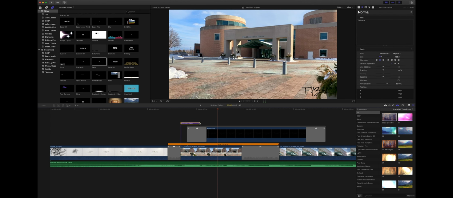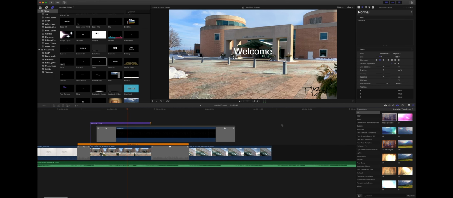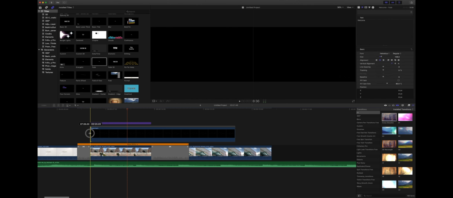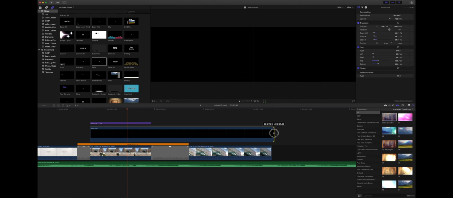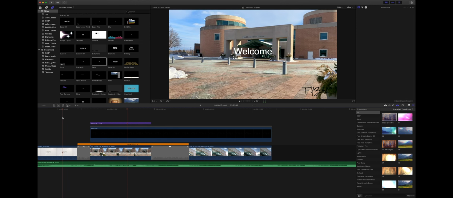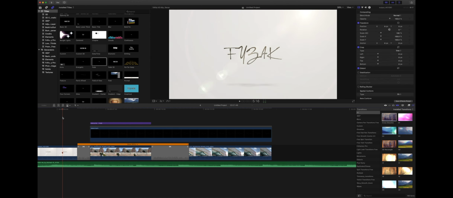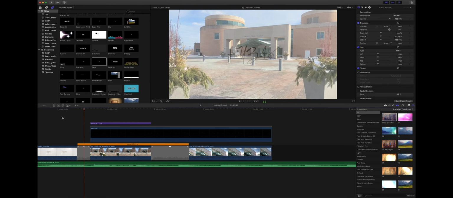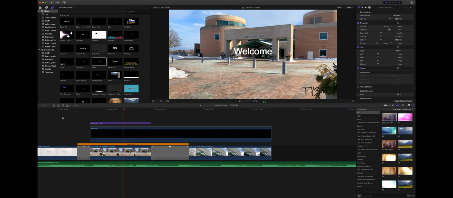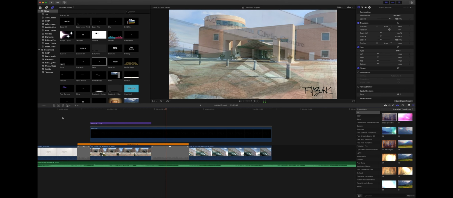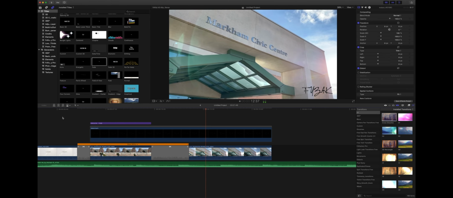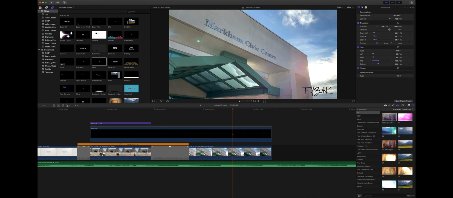We're going to now drag the text to fit into that clip area, which is going to slow down that text, and we're going to kill out these transitions, and we're going to adjust the watermark so it stretches out a little longer. Now we're going to hit the preview. There we go. Now we can read welcome. It doesn't just flash by really quick, and that slow motion looked really good there on the first clip.